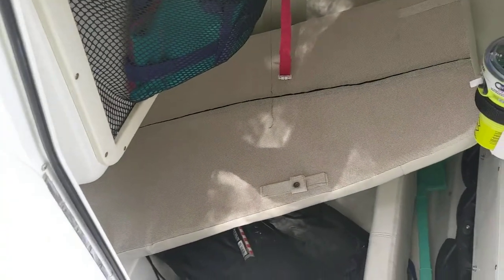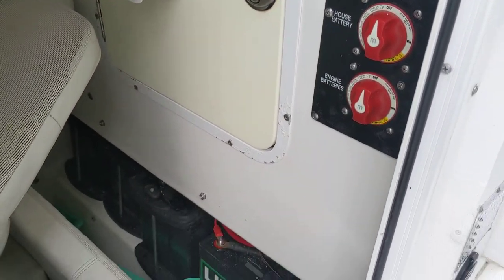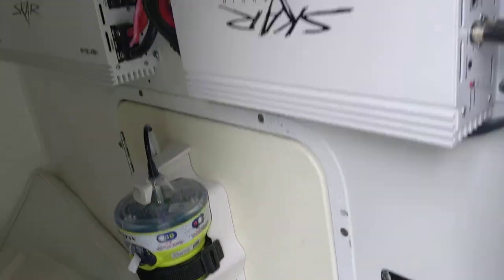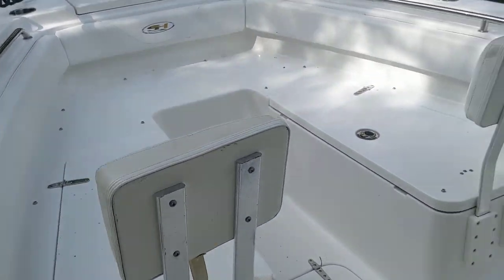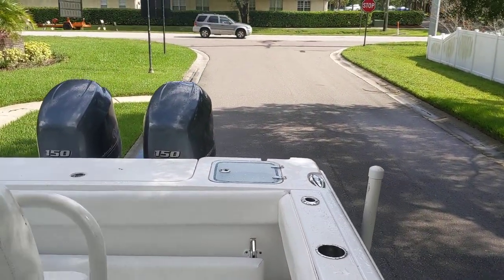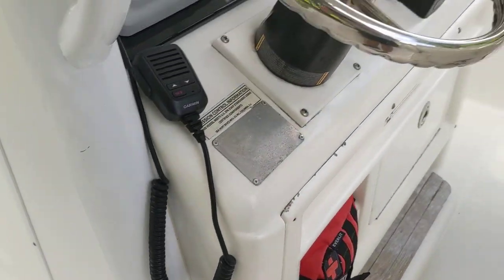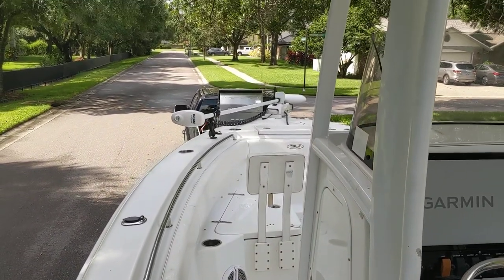Coming around to the console, I've got the cushions in here, my EPIRB, and two amplifiers for the stereo. There are three 12-volt lithium batteries, another 50 amp-hour 12-volt, and a 100 amp-hour 12-volt for the house system. The house battery is a Bluetooth smart battery — we ran the stereo all day at the sandbar and it gets charged via the charge lead off the motors while running, so it almost never drains. There's also a NOCO four-bank charger to recharge everything.